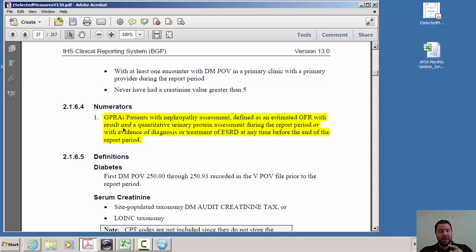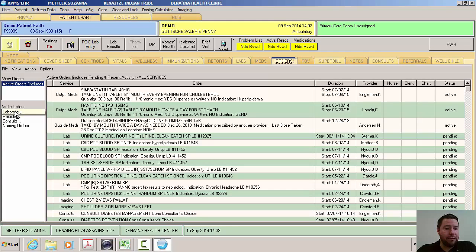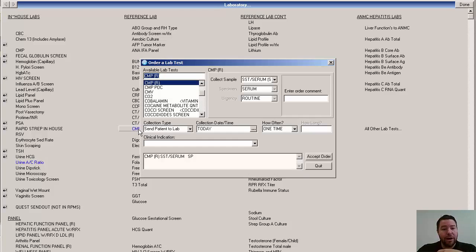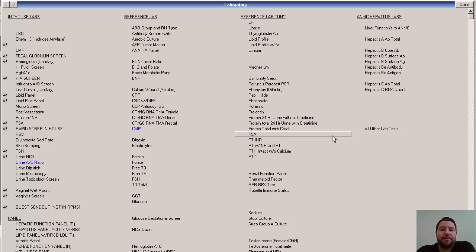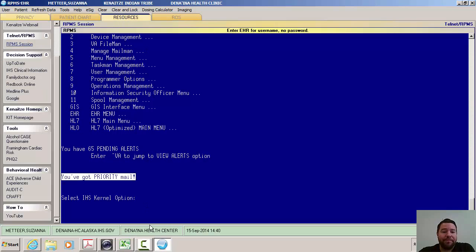So not only do you have to have these 2 tests done and put into your system, and they might hide in different areas within your system. A lot of people will have them on their lab package and orders under laboratory, and sometimes they'll set up a diabetes tests in here, and then you can go in and do your urine or whatnot. You can come over here and do the other test. And remember, we want to get those results done and put into the system. But the second thing we want to do is make sure that we have the correct taxonomy. So let's go take a look at that.